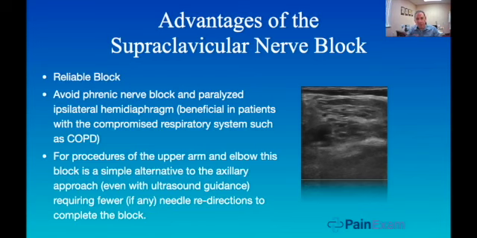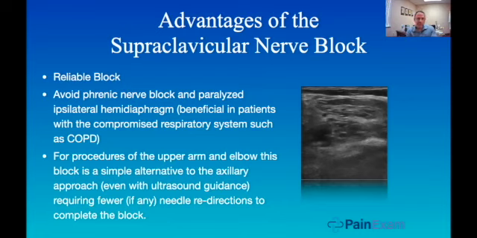So the supraclavicular block is pretty reliable. You can usually get a comprehensive block with minimal redirects of the needle. You're avoiding, for the most part, phrenic nerve paralysis. You still can get some, but not to the extent of the interscalene. The interscalene has a very high rate of phrenic nerve paralysis when giving large amounts of local. Once again, like I said, I've never seen anyone complain of shortness of breath when doing an interscalene block in my office with just 2 or 3 mLs of local.